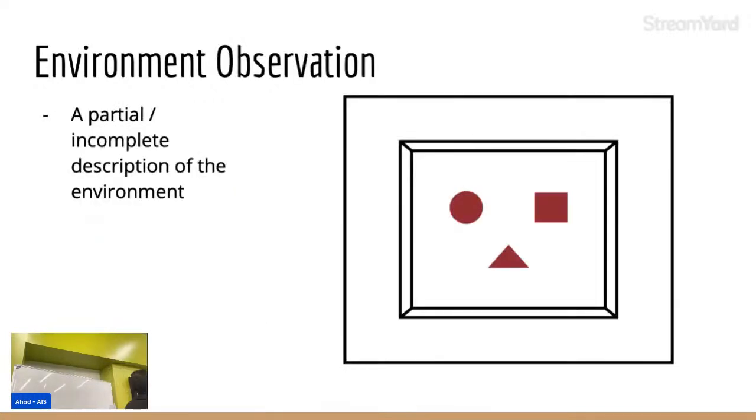And this is a description of the observation, a partial, incomplete description of the environment. I know I just read that off the slide, but this is an example of it. There are no good coordinates, it's just the image of it. So that's what the agent would get, and in a sense, you. So whenever thinking about reinforcement learning, just think of it as you, when you're trying to make a decision.